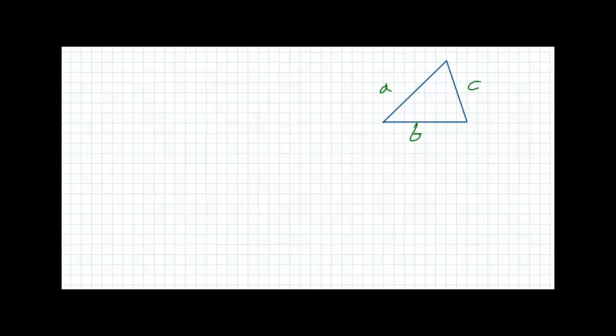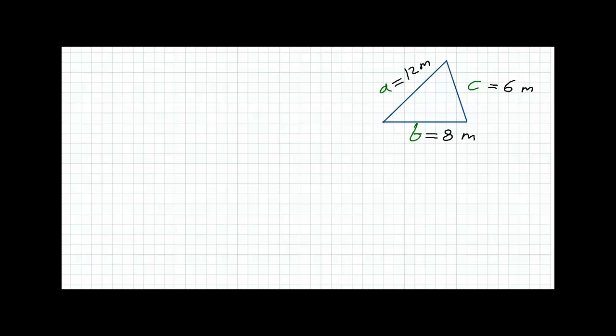Sometimes there is a situation where you will be given a triangle and you know the three side lengths, but the height is not given to you. In this situation, you can't use the area formula which I gave you. In this situation, we have another formula to find the area of this triangle. For example, if we have this triangle with three known sides, B is equal to 8 meters, A is equal to 12 meters, and C is equal to 6 meters.